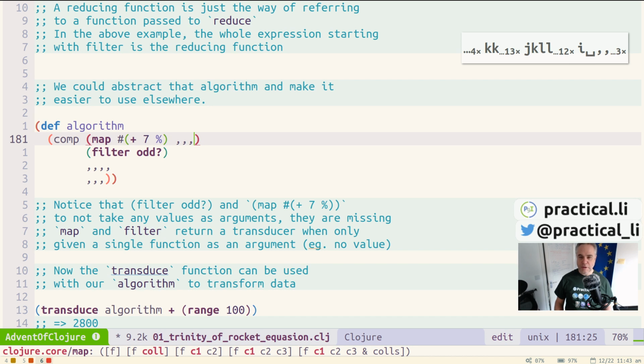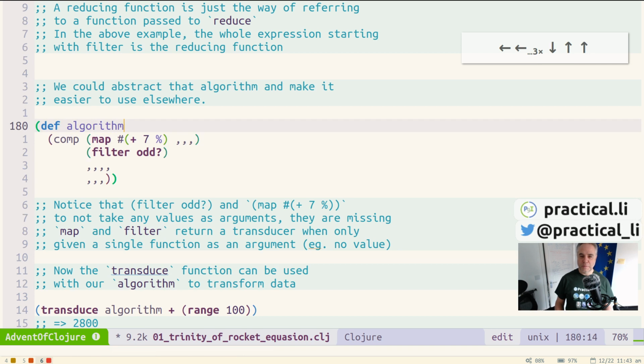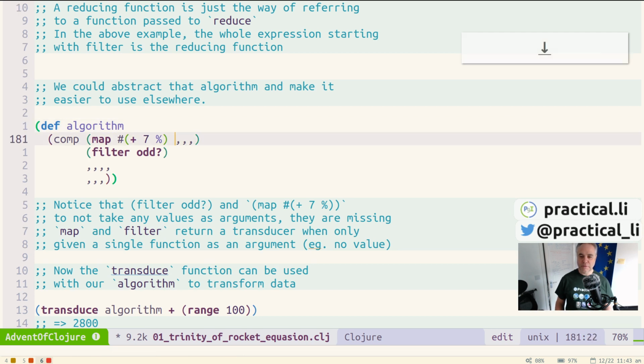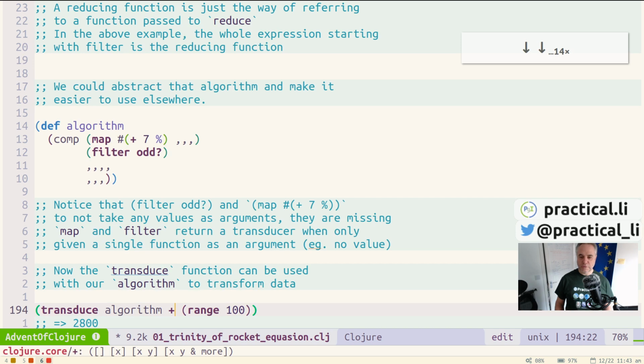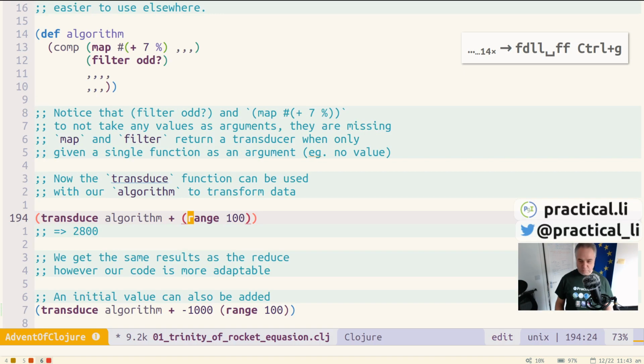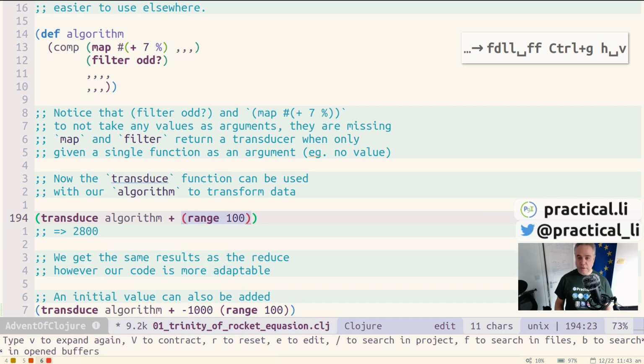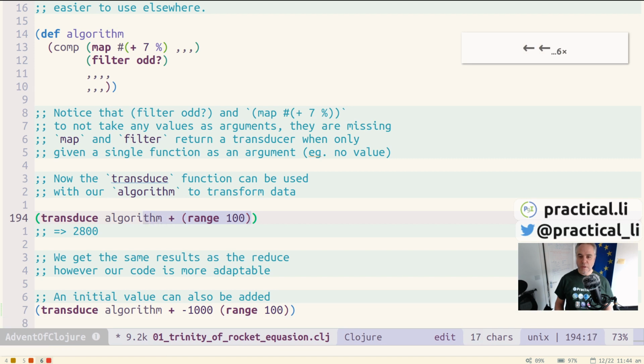Normally, if you're just defining this outside of comp, you'd expect to need some data, but the data that would go here is actually going to be passed to algorithm when we transduce. So you can see here we're passing the data from range, and we're going to add everything up once we've applied the algorithm to those values.